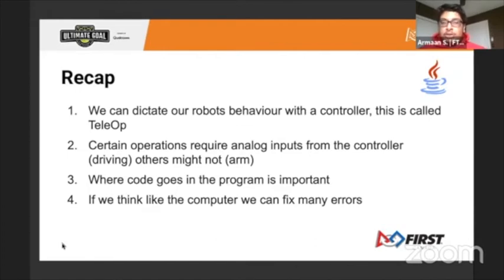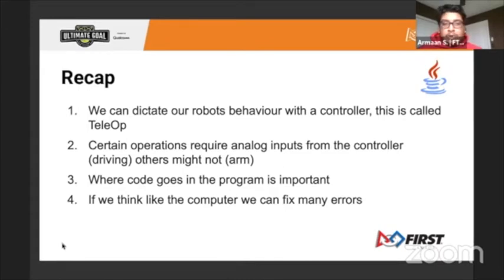Additionally, you only have 4 analog inputs: your 2 joysticks, and then your 2 triggers at the front of your controller. If you're finding that you're running out of analog inputs, there are different methods of driving that only use 1 joystick, often called arcade drive by many teams. That's where the front and back controls both motors and the left and right controls the turning. And then that frees up another joystick for you to move any other subsystem in an analog fashion based on 2 more axes, because remember that each joystick not only can go forward and backward, it can also go left and right. Okay.